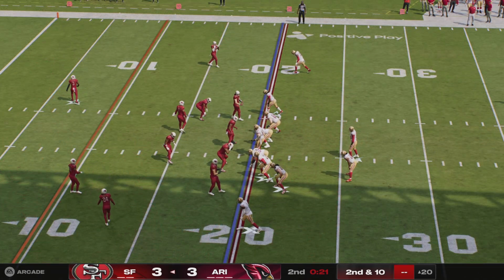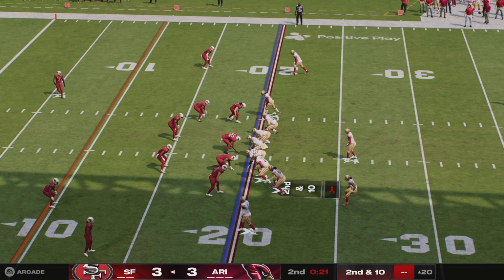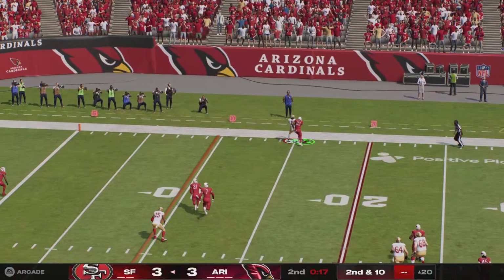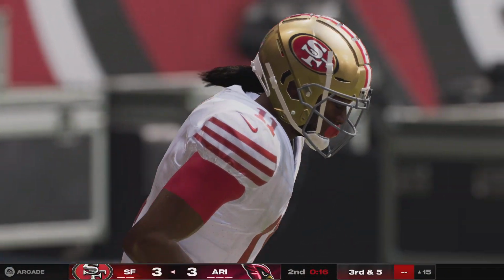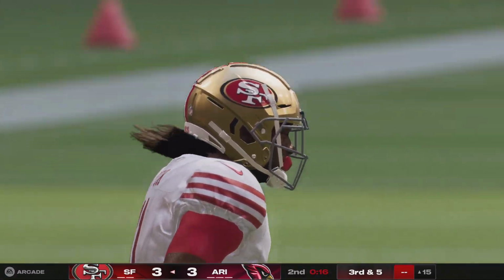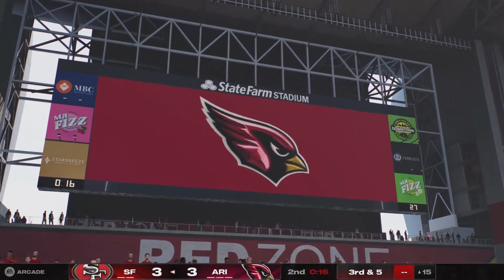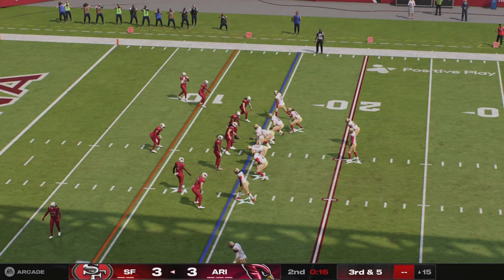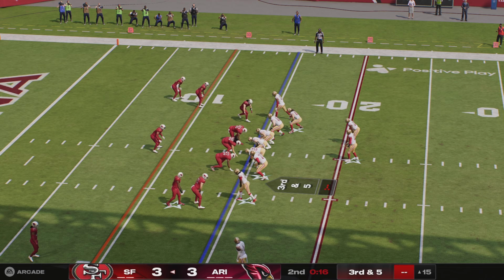After the incompletion, here's 2nd and 10 from the 20. Once more, Purdy looking to throw. He's got Ayuk on the sideline. And he is out of bounds, looks like right at the 15. 5 yards, now it's 3rd and 5. They like going to him in the slot. He catches another one. I think this comes under the heading of, until they stop him, why not go back to him? He has something going really well. Great working relationship with the guy throwing the ball, and they keep making the connection.